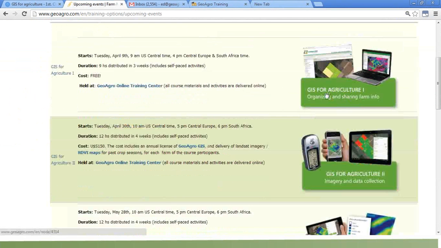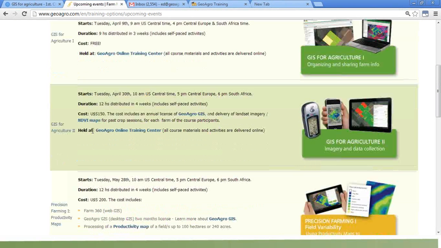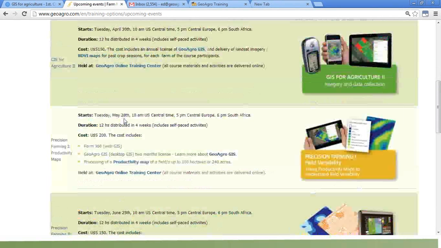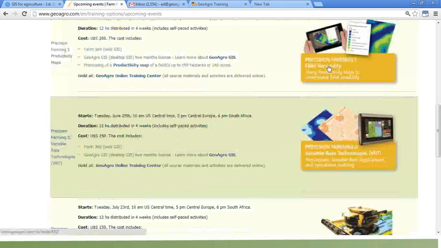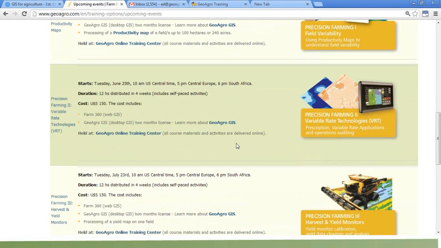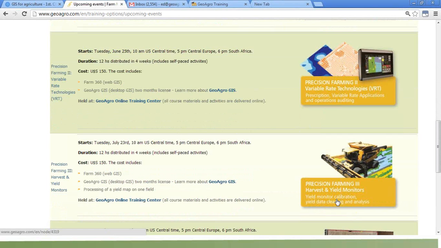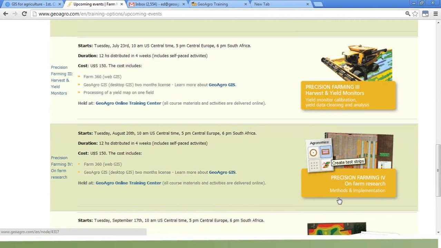It's to get started, to organize and share farm information, and there are a number of other options. For instance, the second course focuses on imagery and data collection, and most of the other courses are focused on precision farming and field variability, variable rate technologies, yield monitors, and on-farm research.